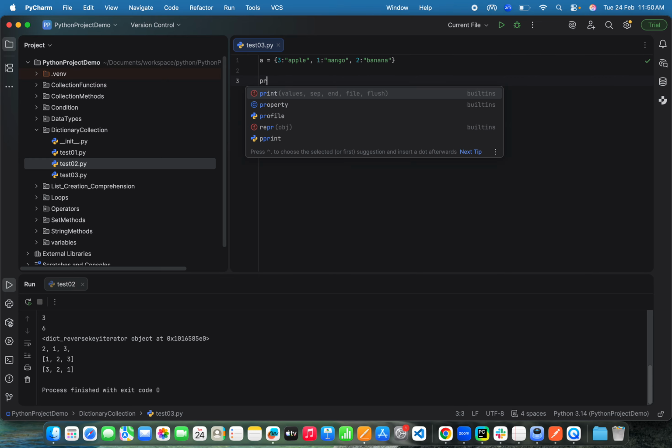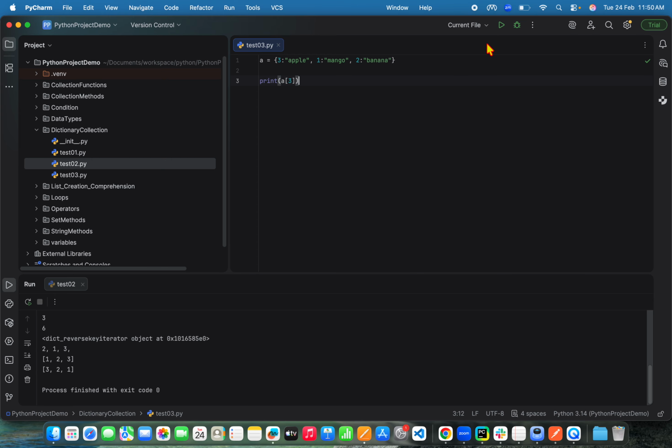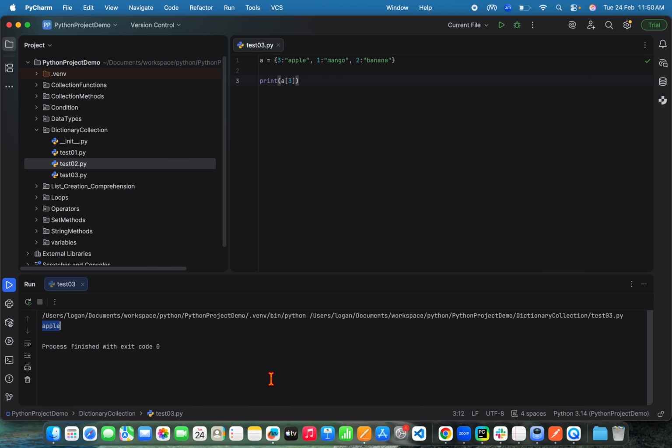How can I do it? So print A of 3. Let me run this. You see that apple is printed. Why? I am using this key as an index. There is no index at all here. I am just giving an example, or I am trying to explain it in list terms. That's why I am saying it as index. But assume that I need to say A, and then use the square brackets, and I have to mention the key value here so that it will retrieve the value stored in the key, which is nothing but apple.